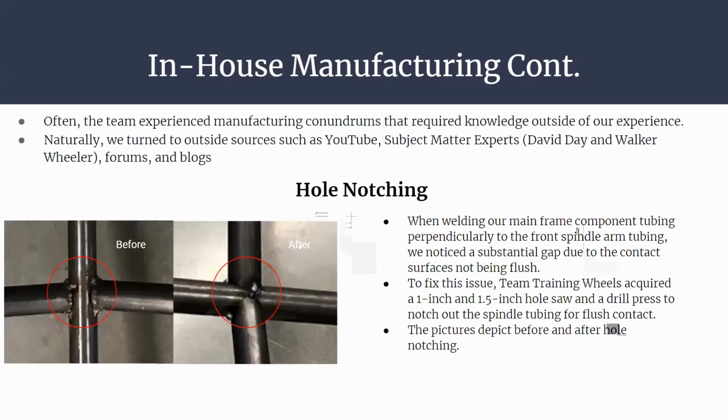So throughout building the frame, there were several things that we had to overcome and figure out a way around. Obviously some of the problems came with, for one, like I said before, the frame having to be TIG welded in order to be at its strongest point. But another thing, something small, even like notching the pipe for welding. Obviously, if you butt up a pipe to the other end and you weld that gap closed, there's not going to be any air within there, which in order to have an arc, you have to have air. So that was one thing that not a lot of people would think about.